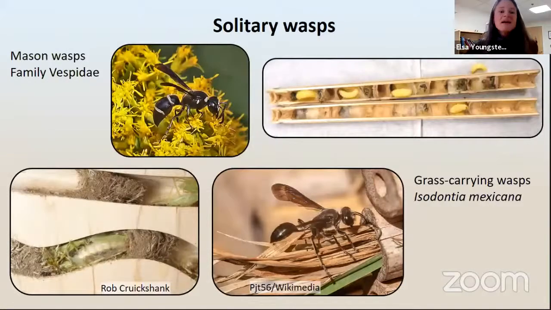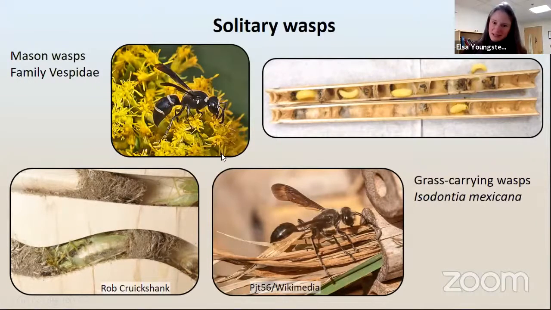Finally, it's not all bees all the time, and that's not a bad thing. You'll also see some solitary wasps nesting in your bee hotel. And these are much more mild-mannered wasps than you might think of if you're thinking of paper wasps or yellow jackets that you really feel like they're out to get you. These are all solitary wasps. They don't have a colony to defend. They're really minding their own business, and they can be just as much fun to watch as bees.